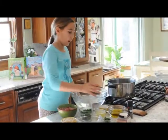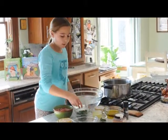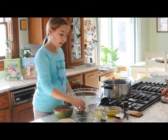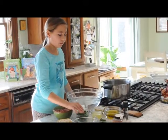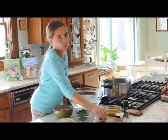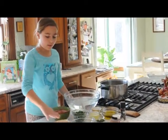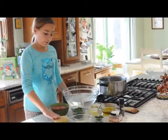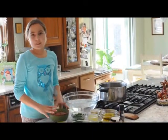Your ingredients are 1 cup of olive oil, 3 juiced lemons, about 1/4 cup of parsley, about 1/4 cup of dill, about 1 tablespoon of mint, 1 minced onion, 1 cup of short grain rice, and 1 pound of ground lamb.